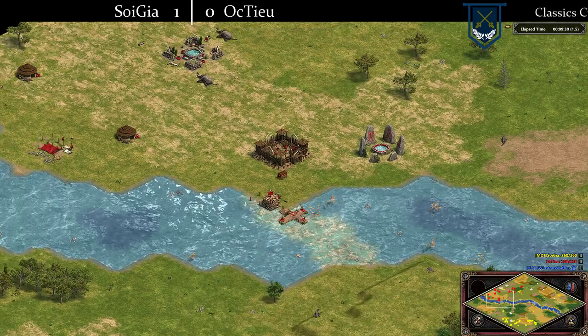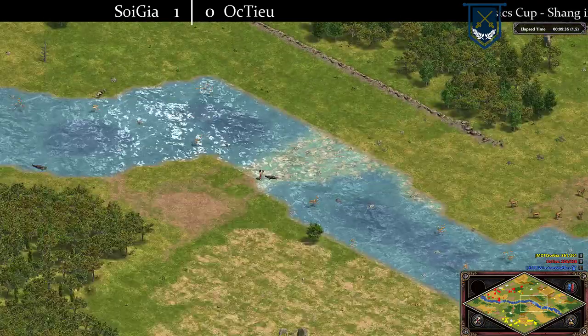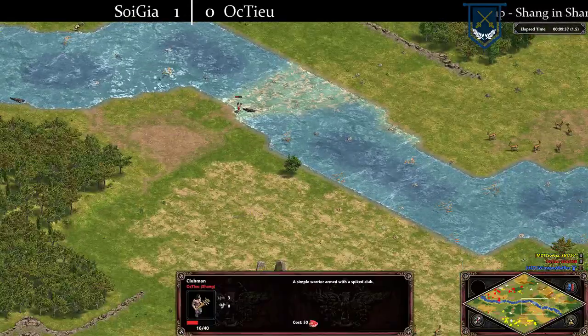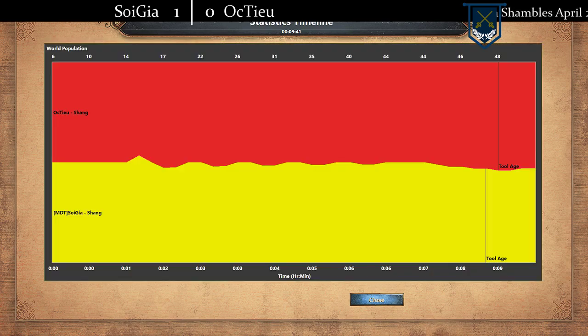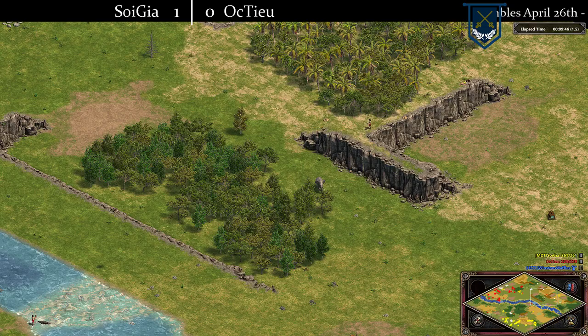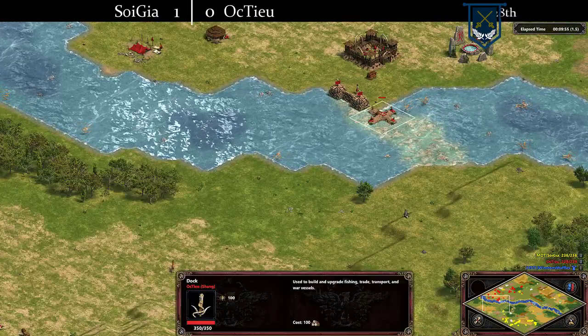And tool age for both players comes in at nearly the same time. Sorry, I missed that. I was watching a boxing match. This villager finally goes down, which is going to give OcTieu a little bit of a lead in economy at this point. Actually, a 2-vill lead in economy now, which isn't insignificant.